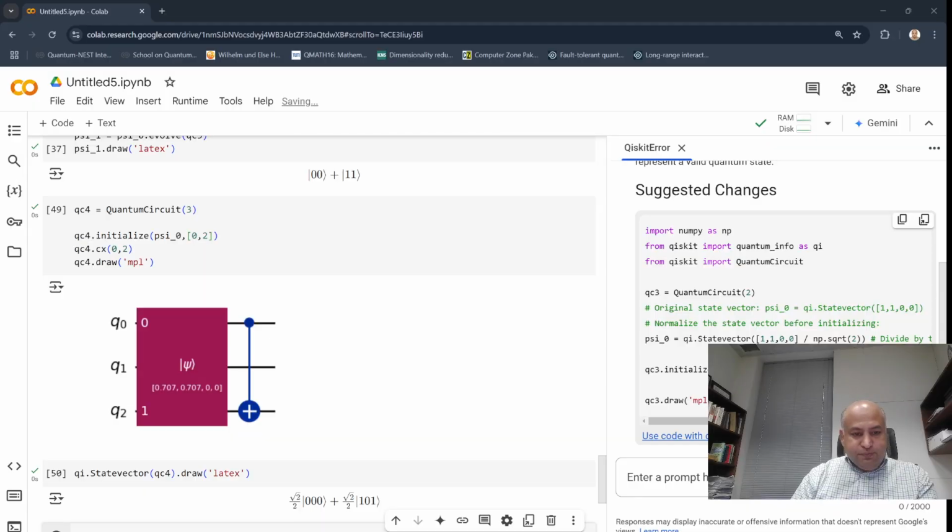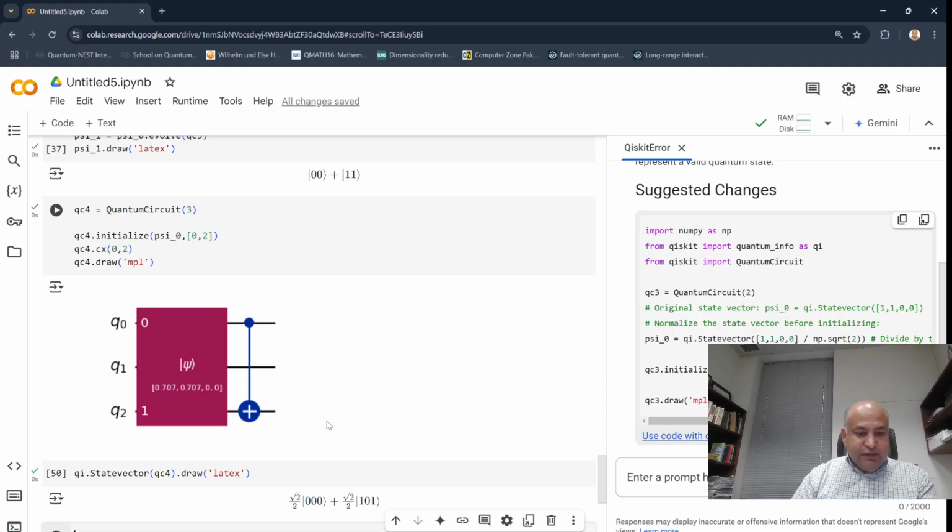All right, let's now go on to one other thing quickly, and that is that we can do some of these things with the Aer Simulator as well.